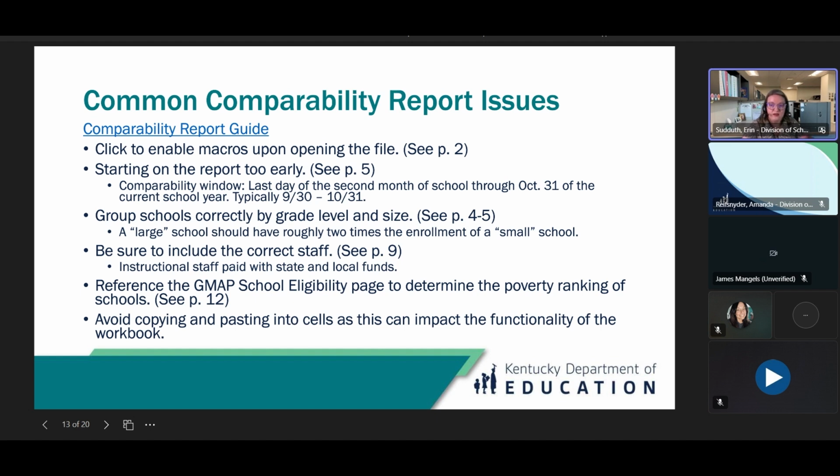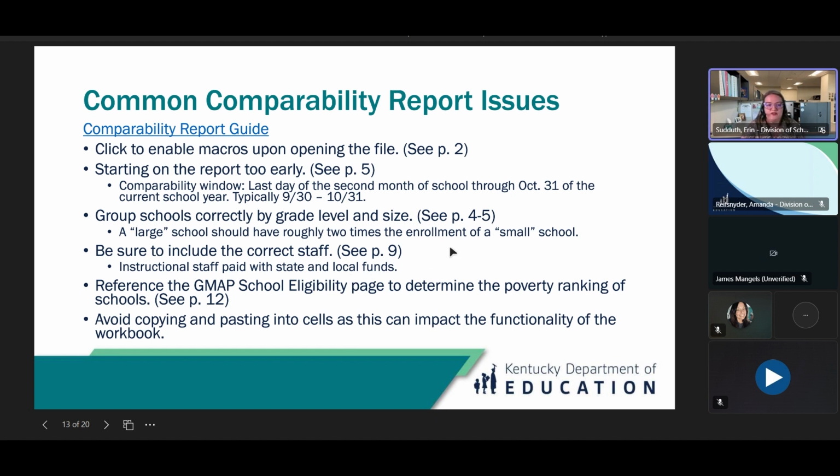Now, for schools that fall in between the largest and the smallest, the district is just going to place those in the size grouping that they deem most appropriate, just at their discretion. It's important to make sure that you are being consistent in this across all of the grade spans. I also want to point out that your groupings may be different than the previous year based on changes in enrollment. So don't just automatically copy what you did last year and assume that it's all going to be okay. There might be some changes that need to be made. Some districts like to just set a cutoff point for a grade span. Everything below 500 is this, above 500 is this. That's really up to you.